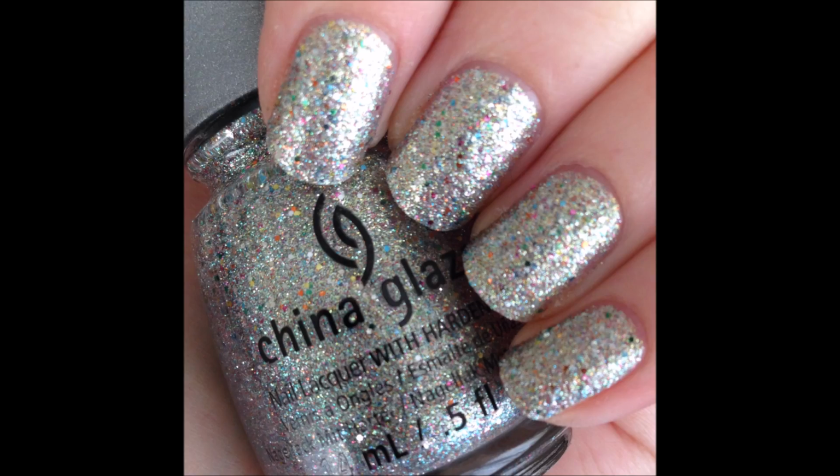It's a dense micro glitter, silver base mainly, and then you get a mixture of different rainbow colours moving in there. This took probably between 2 and 3 coats to get completely opaque. You might find some nails you can get away with 2 and some you have to put 3 on. But have a look at the swatch photos for yourself, it is stunning and just a glitter disco ball on your nails. Radiant by China Glaze.